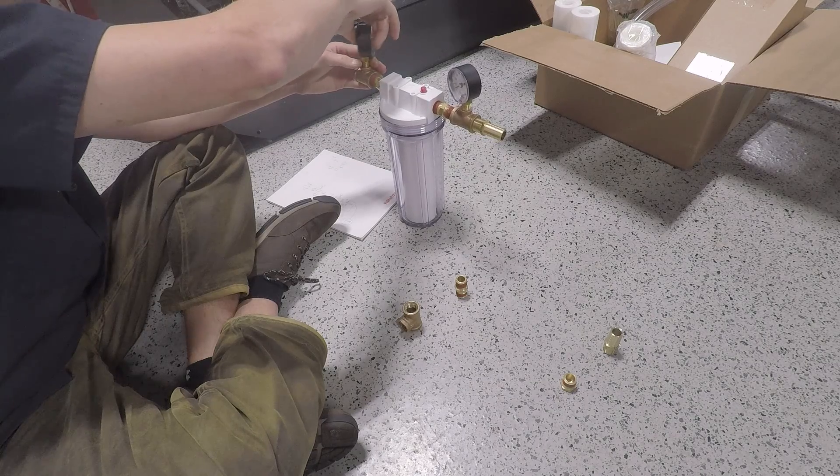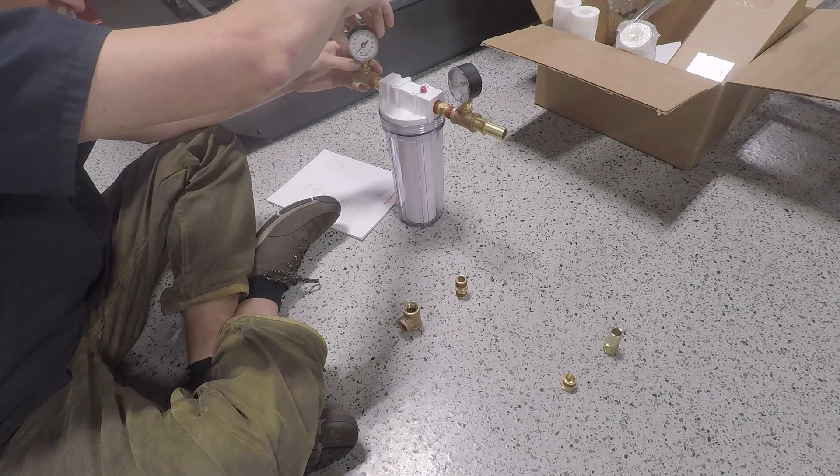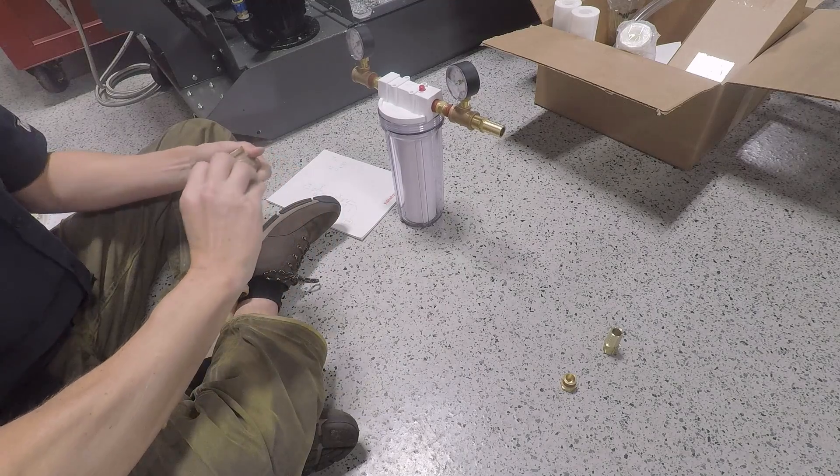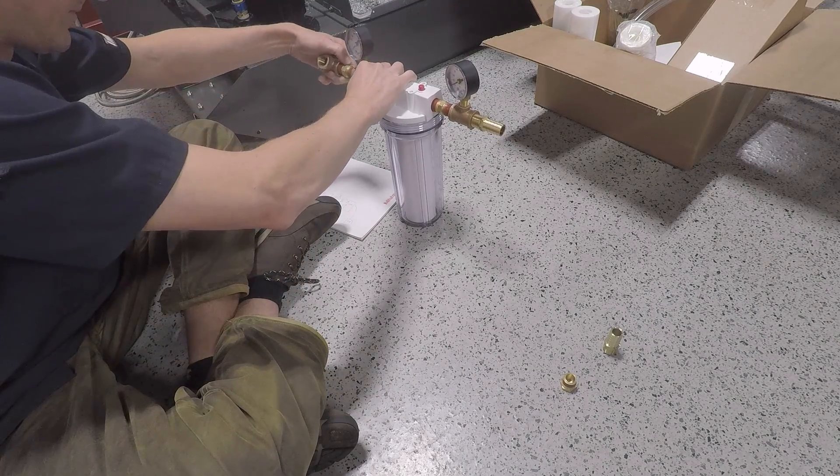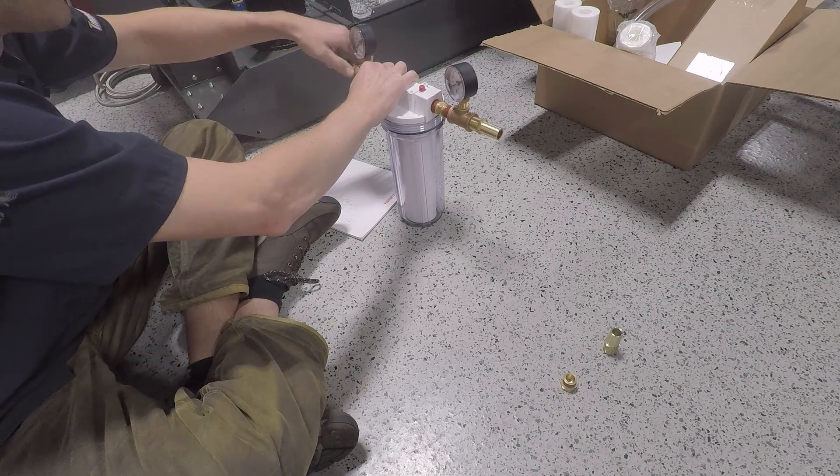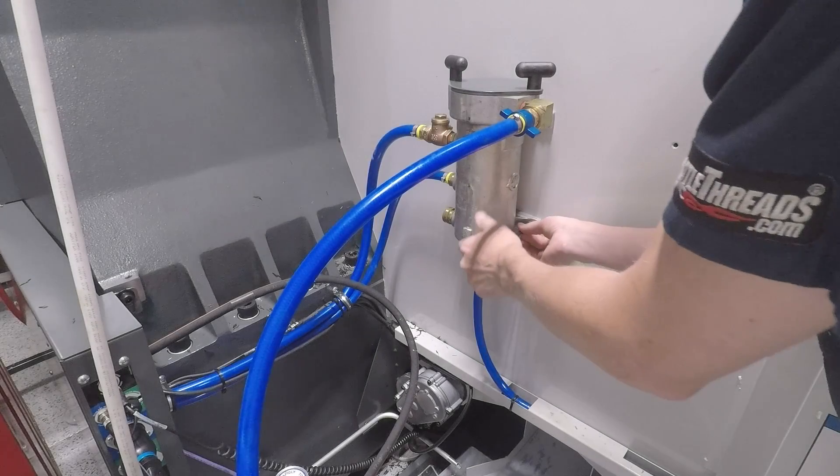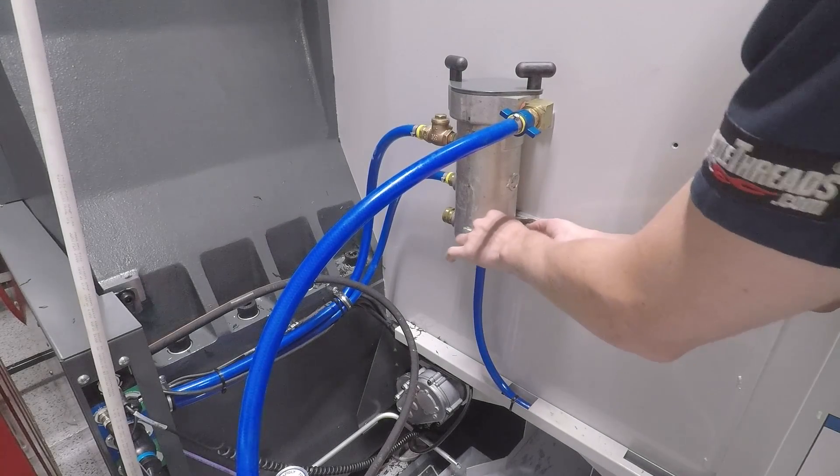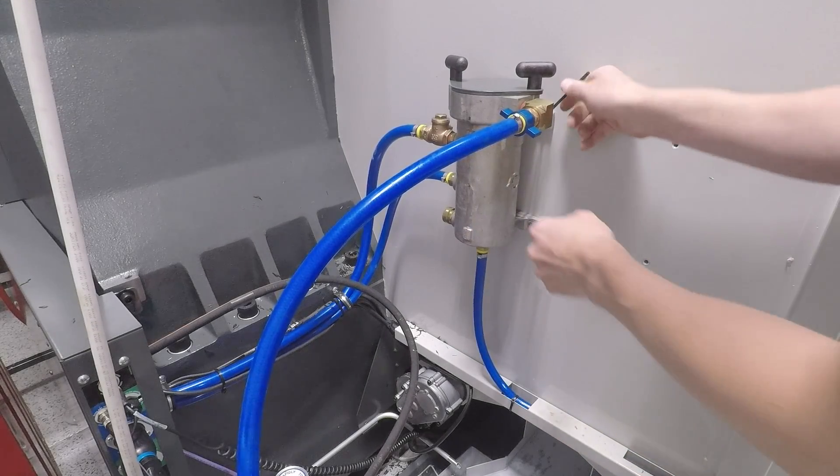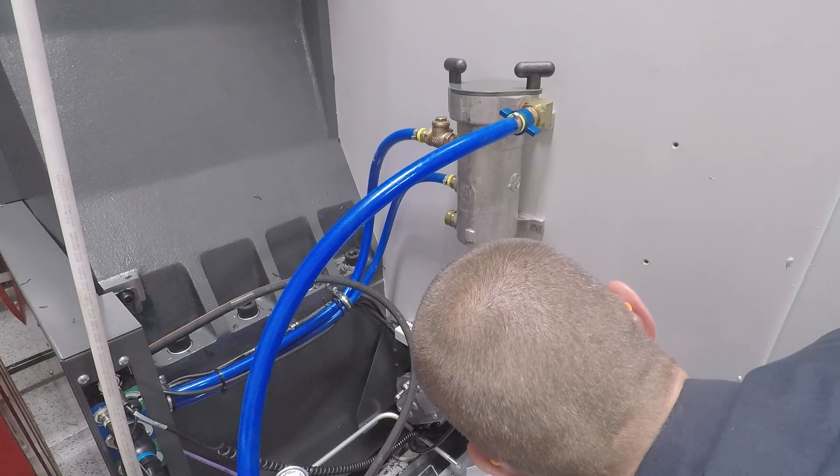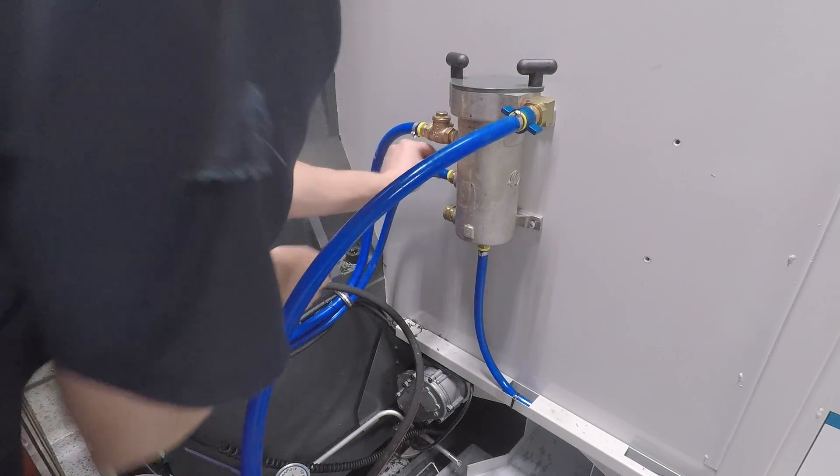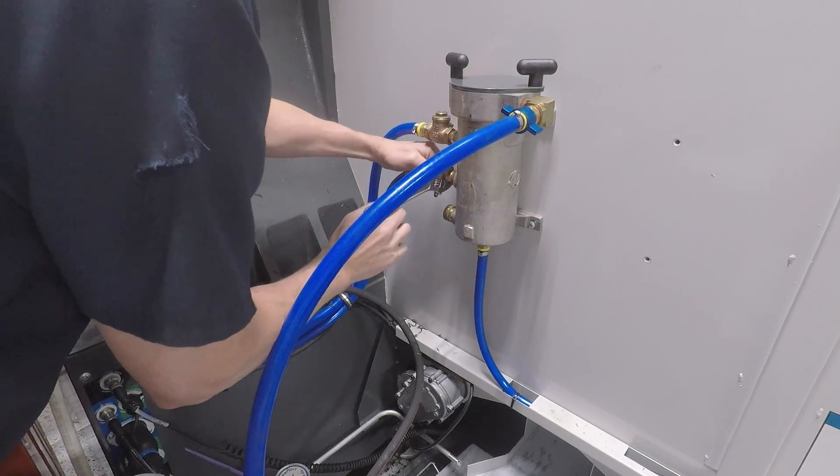One of the things I wanted to add were some pressure gauges to help understand what was the PSI before and after the 20-micron filter. This should help us confirm that we're not choking out our coolant system and to make sure that we've got enough filter life left or if we need to replace the filter. I also wanted this to look really nice, and that meant we were going to have to move the gray canister filter over to the right.